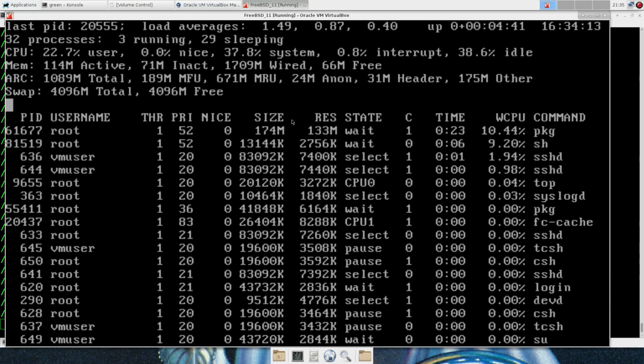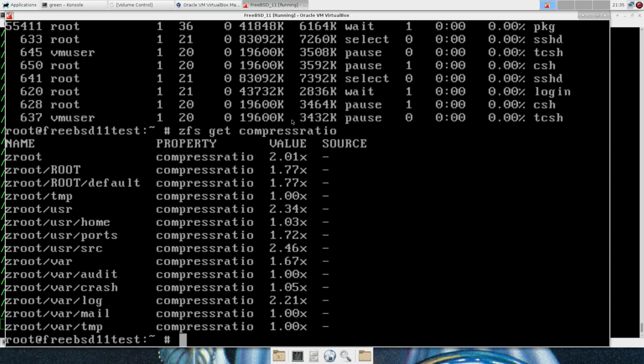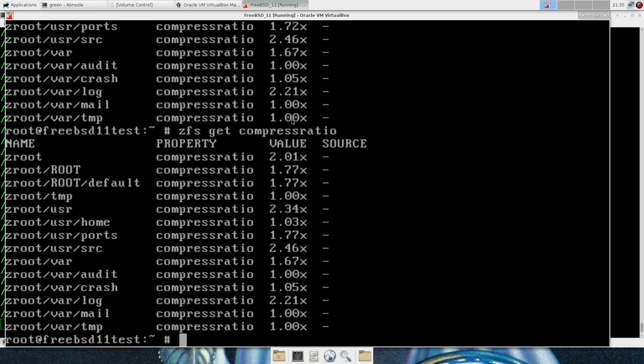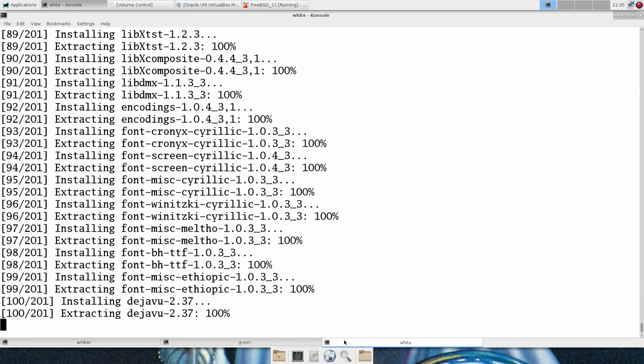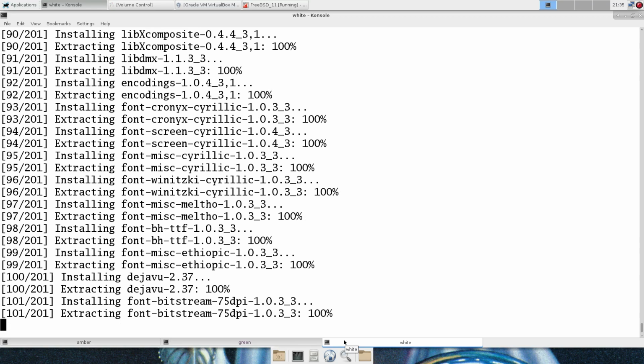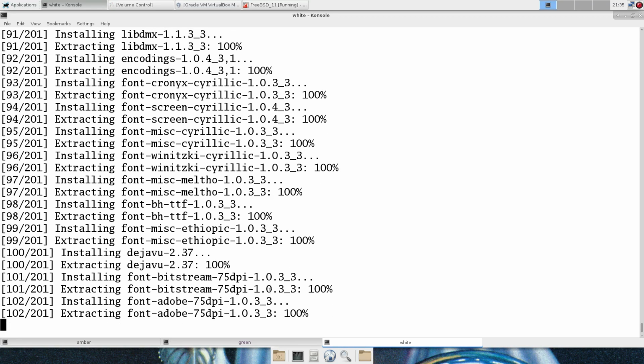So let's see if our compression ratio is changing. So it's still at an overall of 2. And this is chugging along.